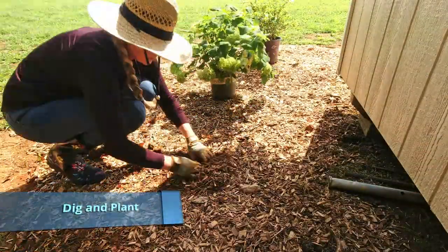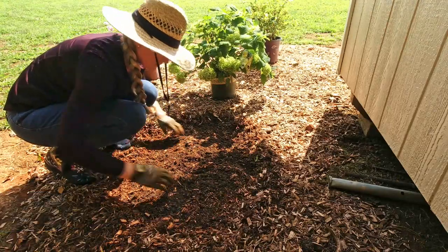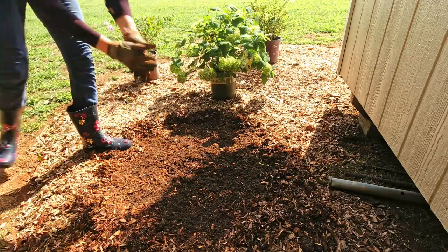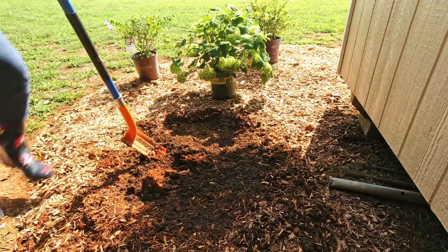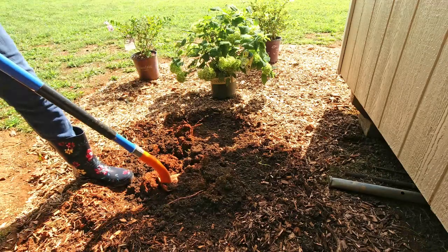After I confirmed I'm happy with the location of the plants, I start planting. First, I pull away the mulch around the area I'm going to be digging, exposing the layer of compost. For each plant, I dig a hole about 2 to 3 times the width of the root ball and no deeper than the root ball height.